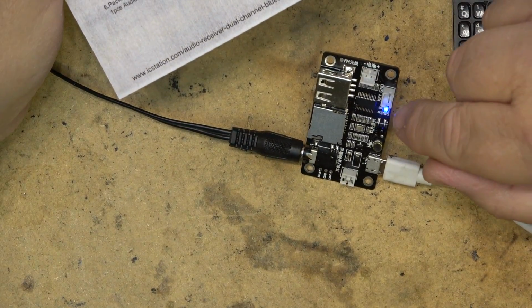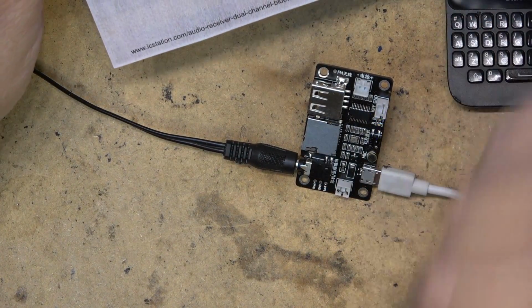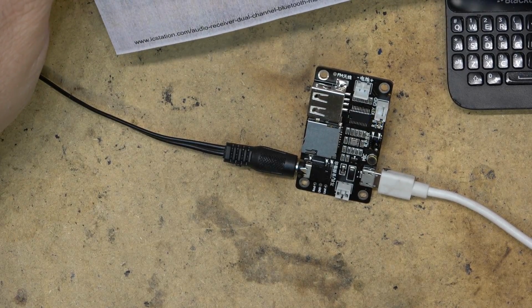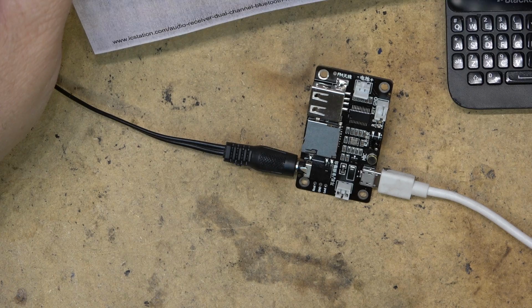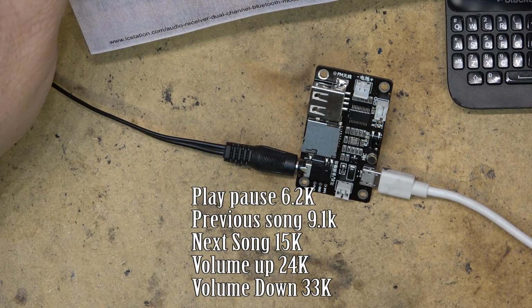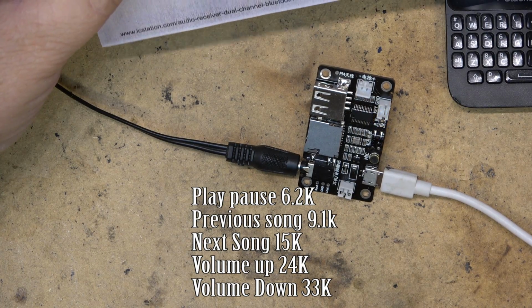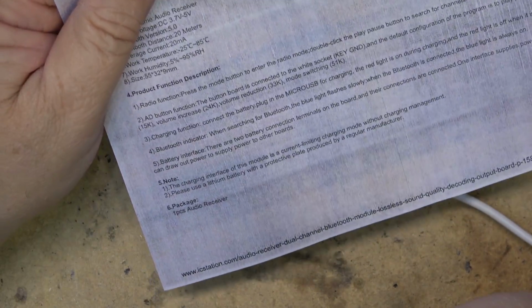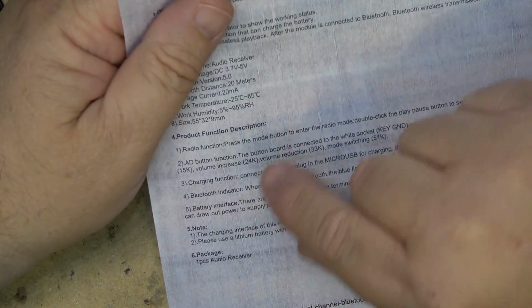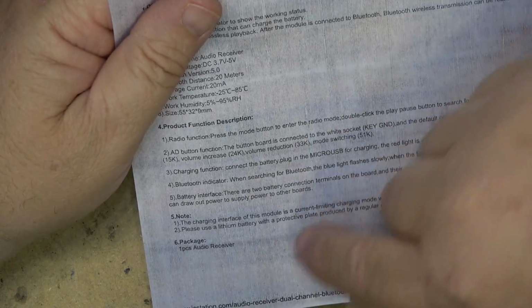On this unit, to switch inputs, you have to use a resistor array between the key and the ground. If you use a 6.2K resistor, it will switch between play and pause. Previous song is a 9.1K. Next song is 15K. Volume increase is 24K. Volume reduction 33K, and mode switching 51K. So you would connect a series of switches with resistors between the key input and ground, and that's what tells this module what to do.